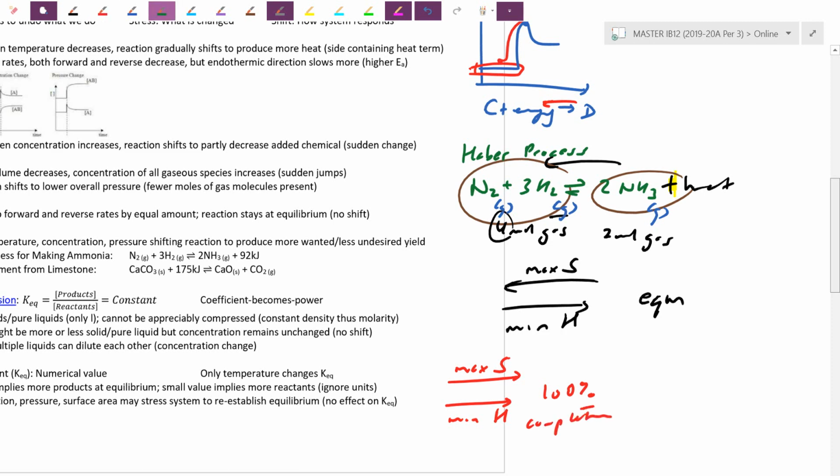In words, we can say it goes to completion. Or if I have the opposite, where maximum entropy points towards reactants and minimum enthalpy also points towards reactants, there's no reason for me to go forward. That's going to be 0%. That's going to be no reaction. So in that case, we can actually predict which systems will approach equilibrium and which systems will just go 100% or 0%.